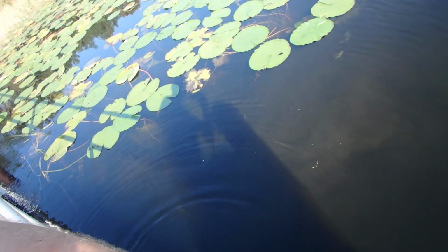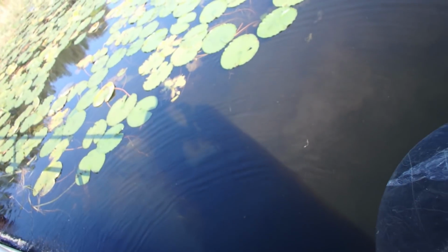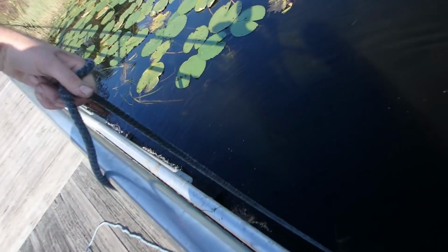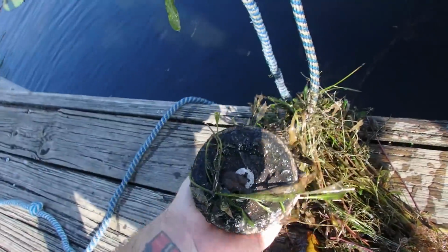But we'll throw this thing on down here. Pull it on up and see what we got, if anything. I really can't wait for that 1,300 to 1,500 pound pull magnet. That'll be incredible. Cannot wait for that. Alright, let's pull this bad boy up. Let's see what we got. If anything, probably nothing. Come on. A whole lot of seaweed. That's all I see. Yep, and that's all.